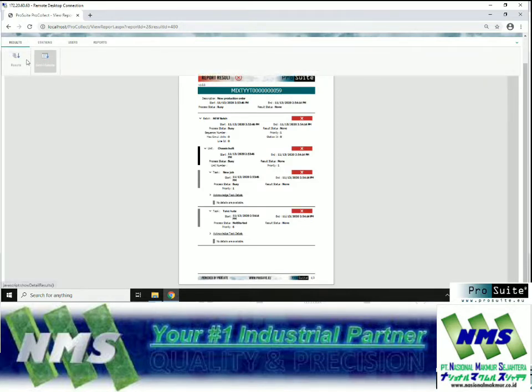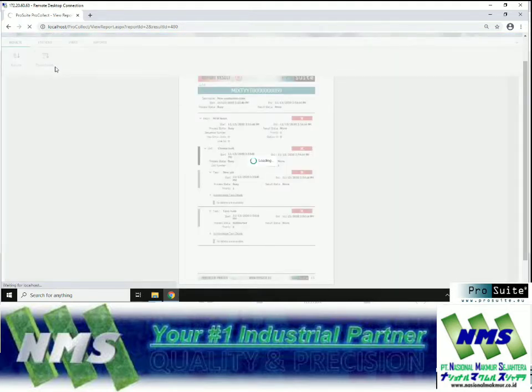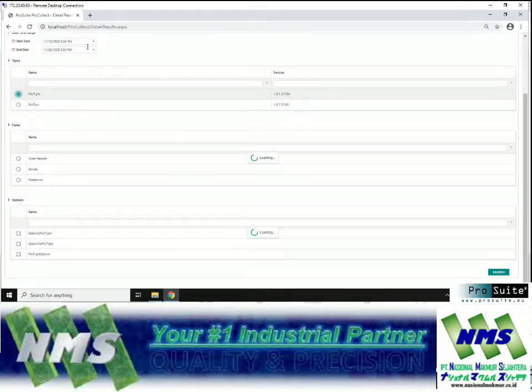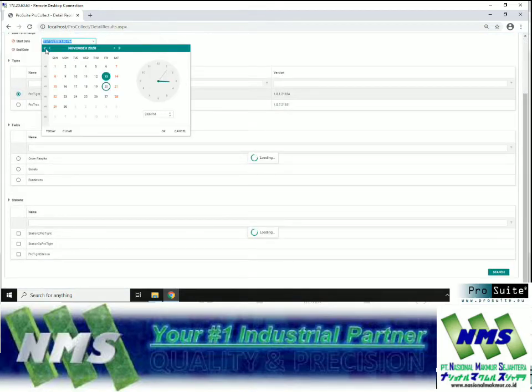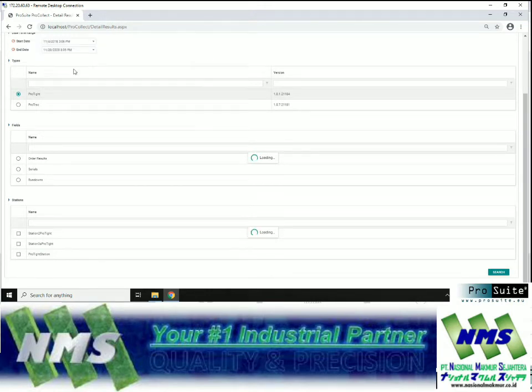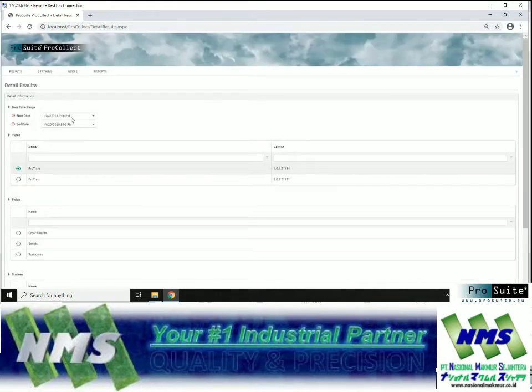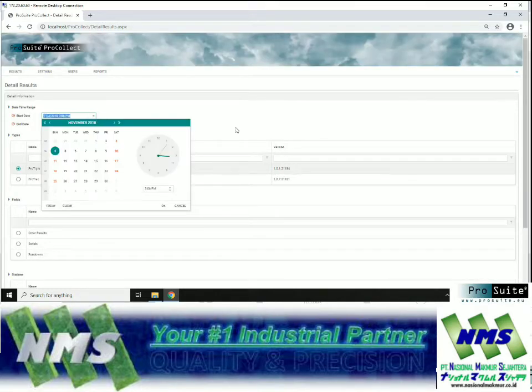The next approach that you have, instead of looking at the data from that side, is just to select the details. So what happens then? I selected the date range.